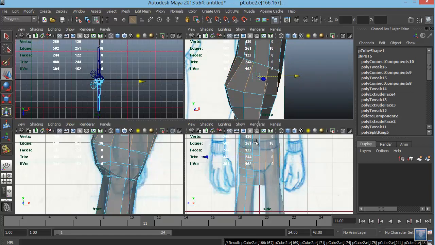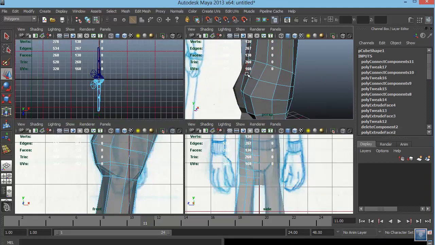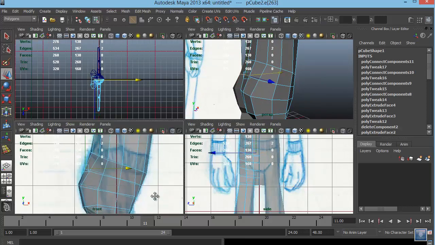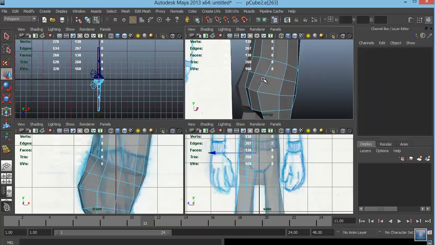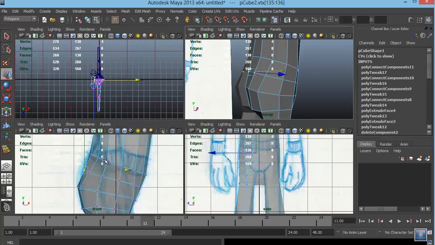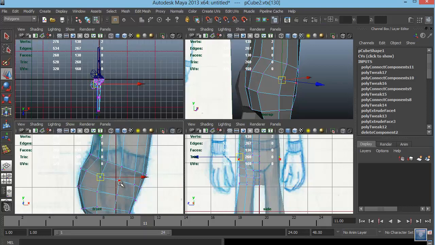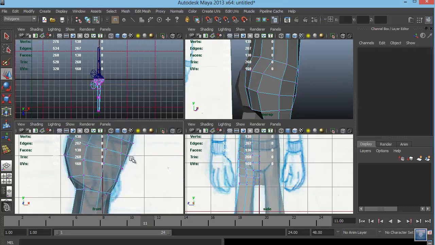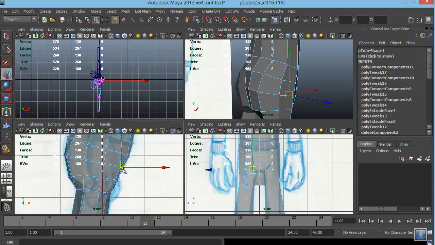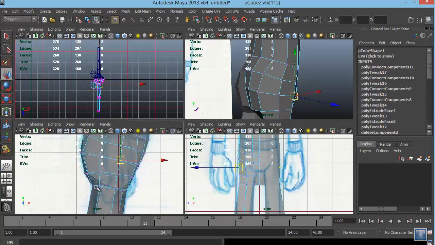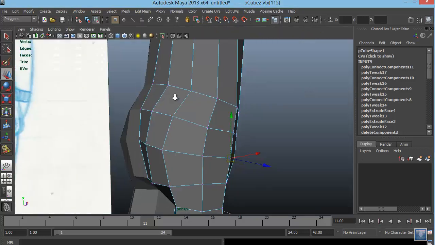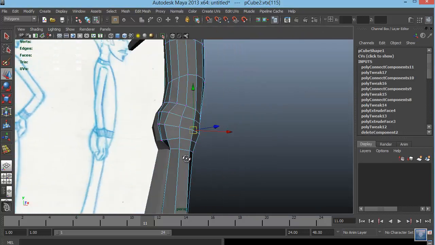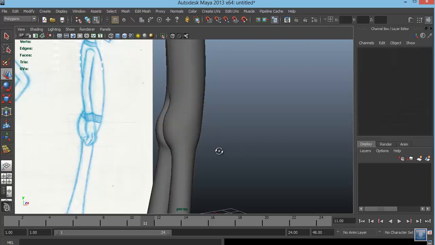Select all these, connect components just to get that shape right. Okay, that is good. Let's go ahead and smooth that out and see how that looks.